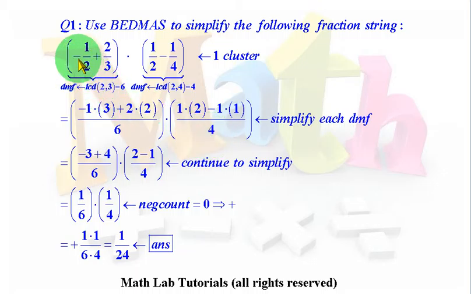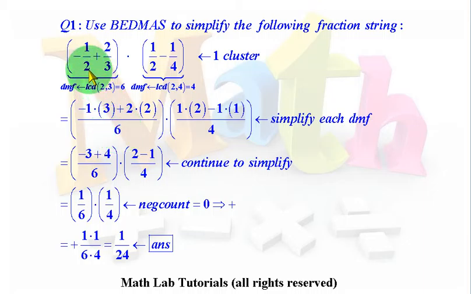And then we deal with all the numerators. So we get a -1, drop it down, dot empty bin. +2, drop it down, dot empty bin. Over here we get 1, drop it down, empty bin. -1, drop it down, empty bin. And now our job is to fill in the bins. Of course, we always use the LCD to fill in the bins.